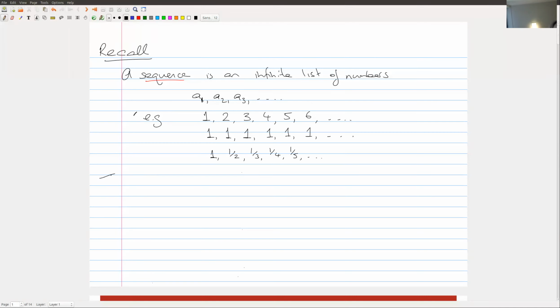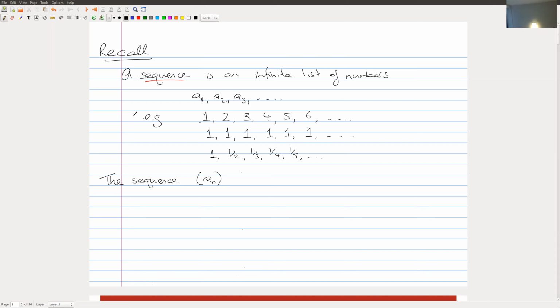So the sequence, and very typical notation for sequences is to write something to represent the nth term in round brackets to indicate that we care about the order of the sequence. Actually, that's the point. With a sequence, it's not like a set, in the sense that we do care which is the first entry, which is the second one, which is the third one, which is the fourth one, and so on.